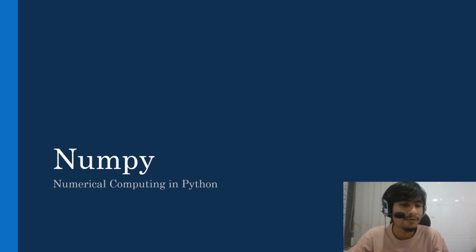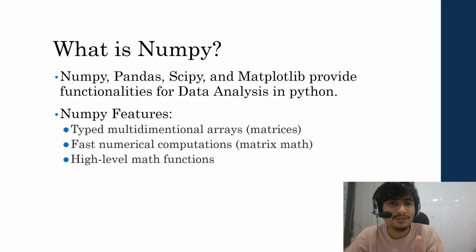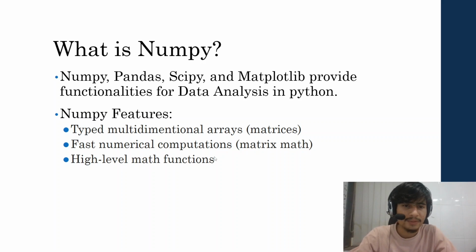So as you can see, I have opened a PPT where you can see my heading, NumPy: numerical computing in Python, right? So what is NumPy? Let's get straight to the topic without any further ado. Okay, so what is NumPy? Basically, NumPy is a Python library, and it is a short form of numerical Python, right? And from the name you can recognize that it must be helpful for numerical computation. Let's read some PPT and theory.